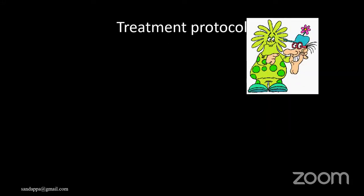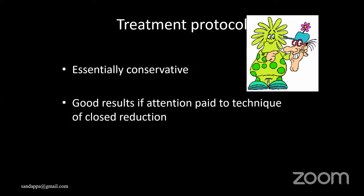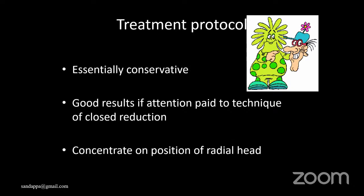That is very important. The treatment protocol is essentially conservative, and you will be successful about 90% of the time if you do a good closed reduction. It is not necessary to do surgery on a Monteggia fresh fracture. Your attention to technique has to be important. And always when you are giving traction, the first thing you should do is, with a little traction, push the radial head back into position.